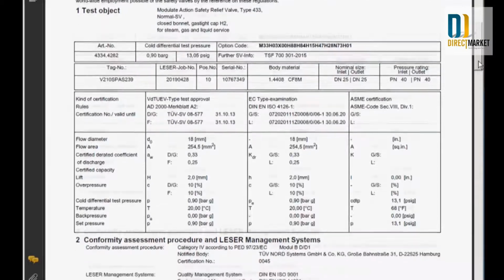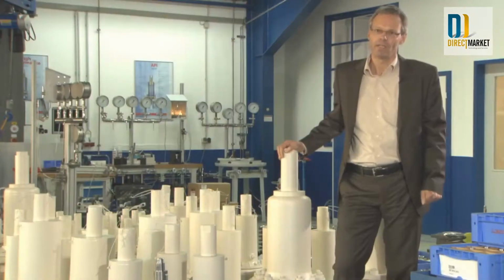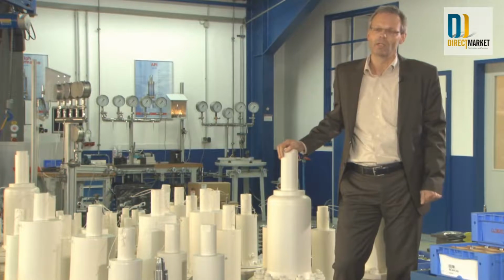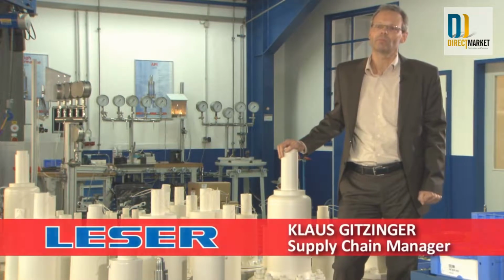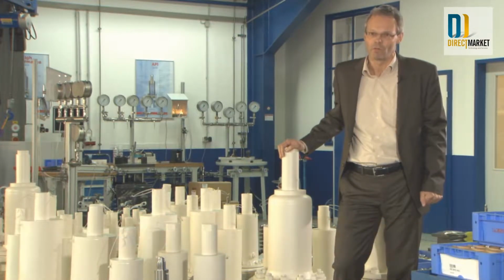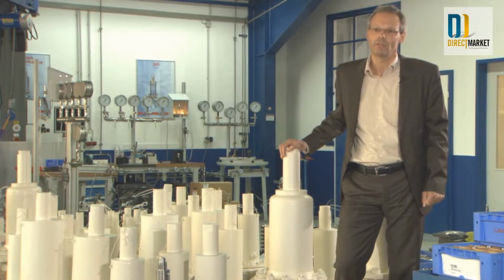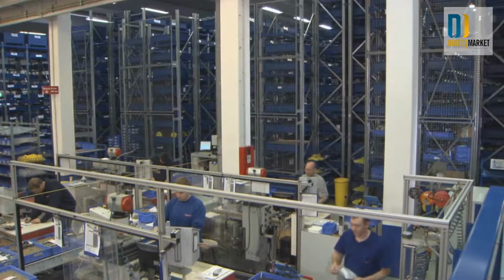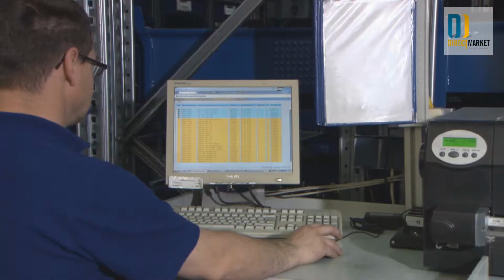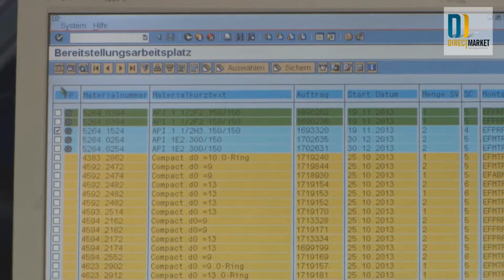There are very different requirements in complexity and delivery times from standard valves to large projects. How does that reflect in the Lisa supply chain? In order to fulfill the delivery time and complexity demands of our customers, which indeed vary a lot, we establish different supply chains in the Lisa order service. We can offer these customer-oriented supply chains with short and reliable delivery times because most customer orders are off to a flying start at Lisa. In the assemble-to-order process, the production orders go right to the start of the assembly line because all components are already available in stock.